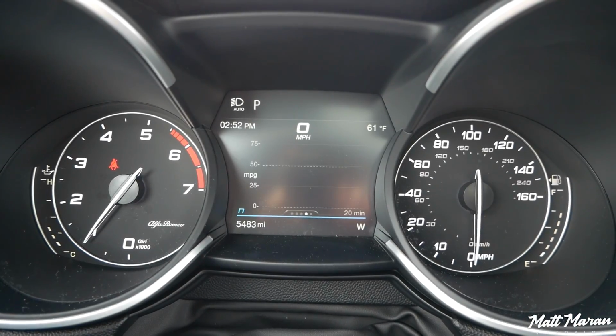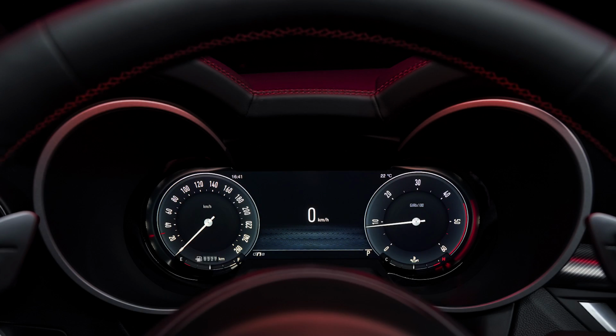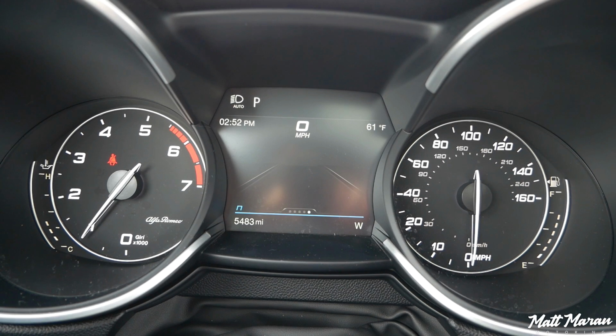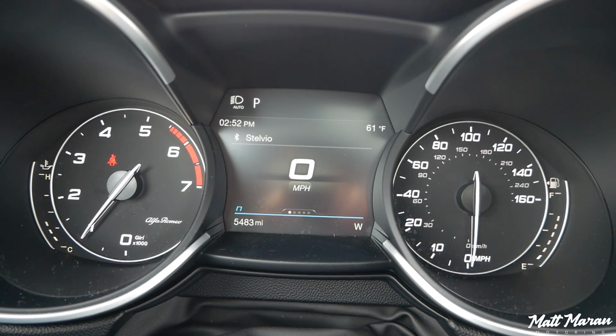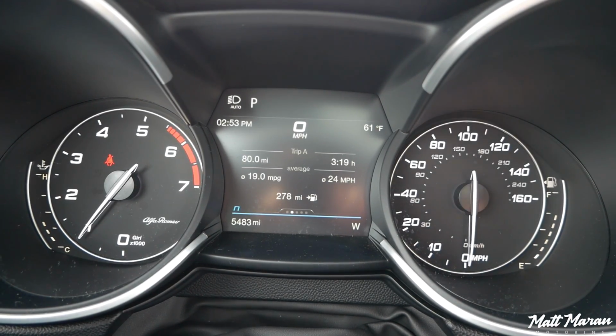And if you are someone who wants something a little more modern feeling, they are going to be having the fully digital gauge cluster, I believe, for the next model year here. That was already revealed again in Europe, so that'll be nice. They're the same digital gauges out of the Tonale. That'll be a great improvement, but I still have no complaints with these gauges. Yes, they might feel a little dated these days, but they still work fantastic. Nothing wrong with them in my opinion.